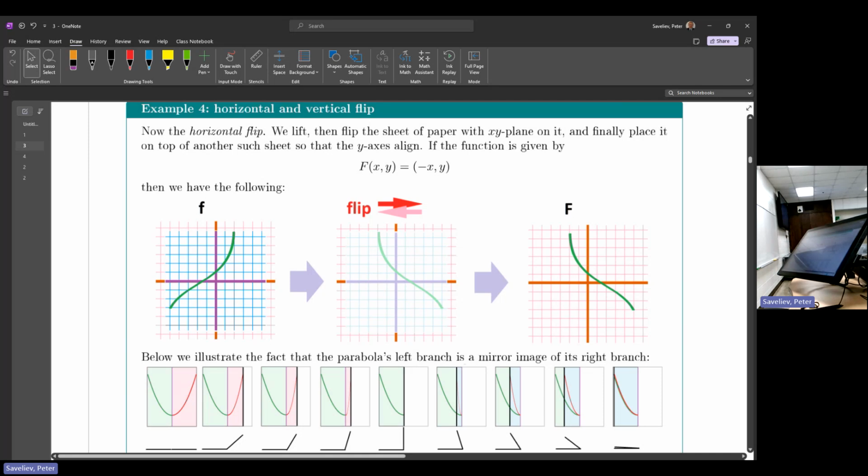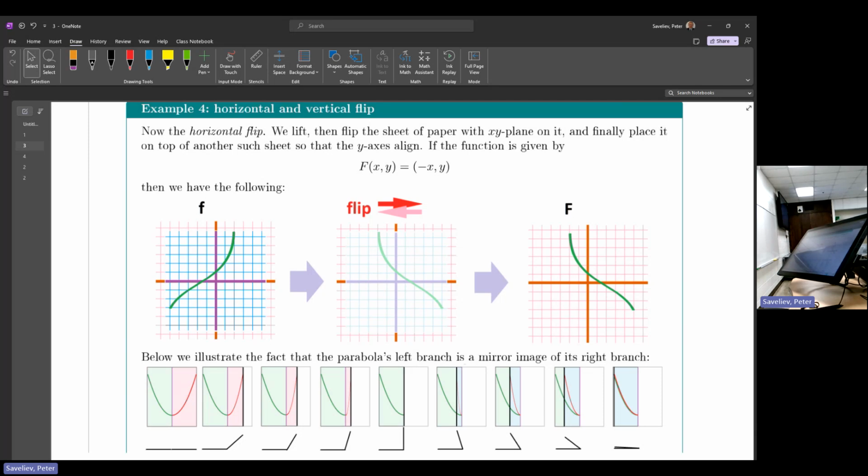Mirror image, what does the picture in the middle, the bottom, what does it remind you of? What's the issue from calculus, from pre-calculus? Like horizontal line test, sort of. No. Look at the picture at the bottom. It shows I have a graph written on a piece of paper, and it has two branches, green and red, and then I do this. And one half lands on the other. What do we call such a function, with two identical branches, mirror images of each other? What do we call those functions?